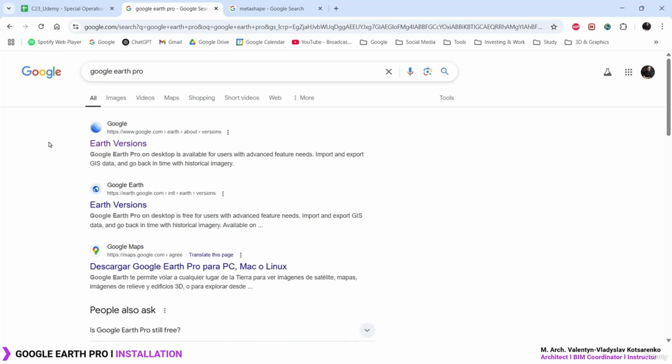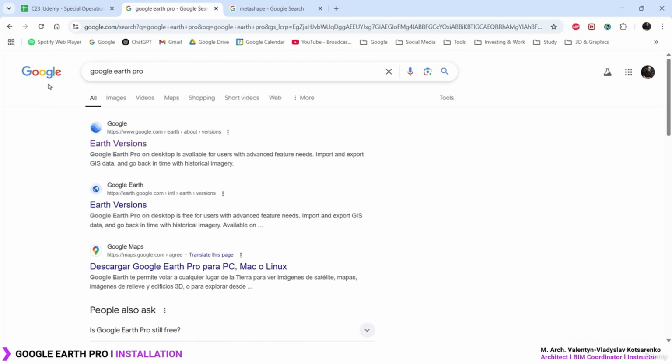The idea here is to simulate the flyby of a drone and then replicate the flyby with Google Earth Pro in order to generate images and use these images as a replica of what we get with a drone. Okay, so in a more simple manner, just to illustrate the workflow, we're going to use Google Earth Pro. Installing Google Earth Pro is the easiest possible thing in the world.